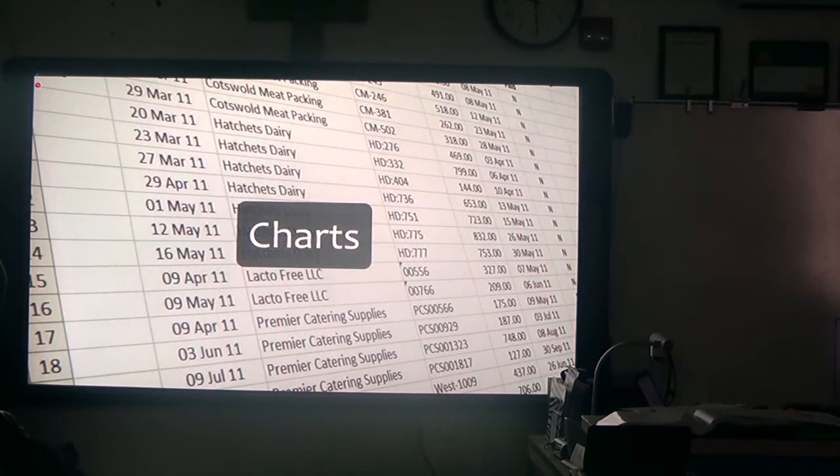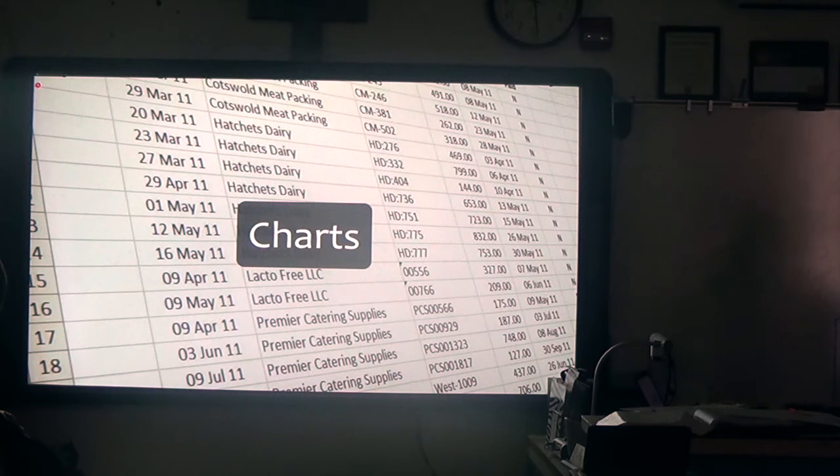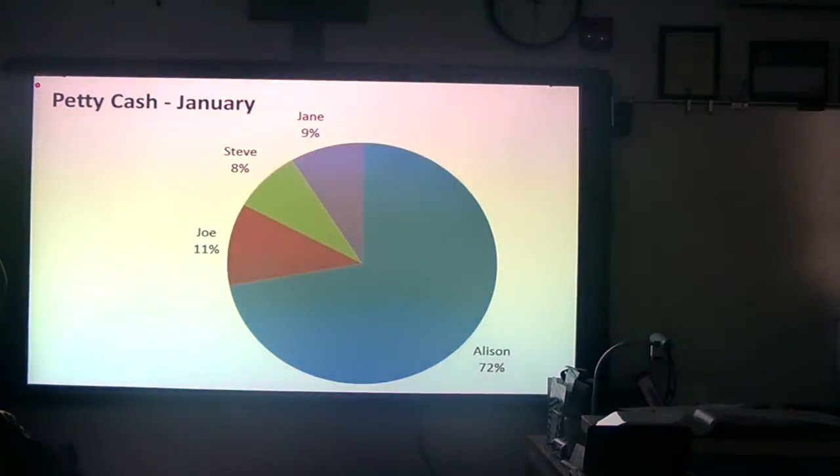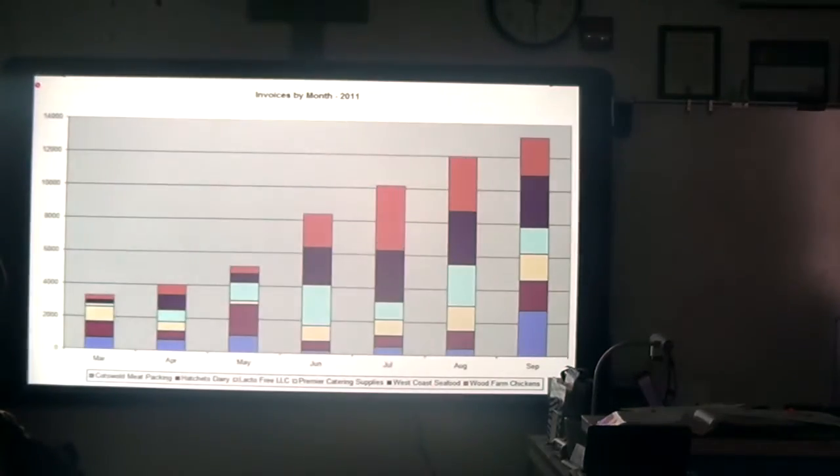Last, but by no means least, Excel is great for producing charts and graphs. If you want to help others to understand a set of numbers, a chart is a very powerful way to communicate this sort of information. Excel can produce all sorts of charts with very little time or effort needed. In fact, sometimes it's a bit too easy to produce a chart in Excel. Here's the data from the budget example displayed as a pie chart, so we can easily see who's spending the biggest slice of petty cash. And the output from that list of invoices, displayed as a pivot table, gives us a clear idea where our costs are heading. Oops.